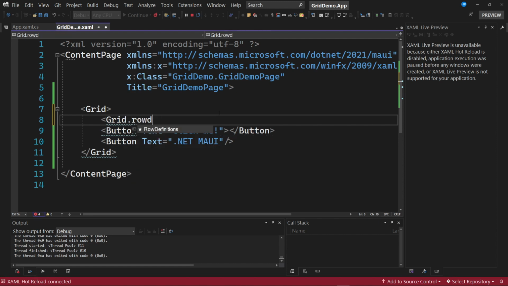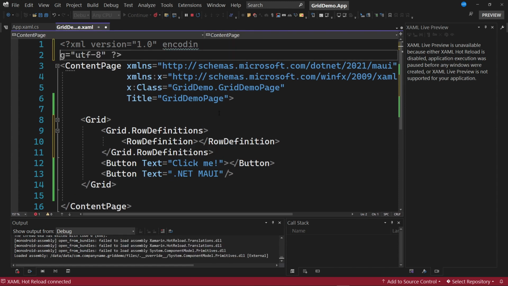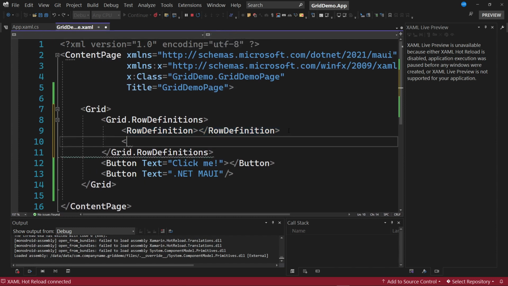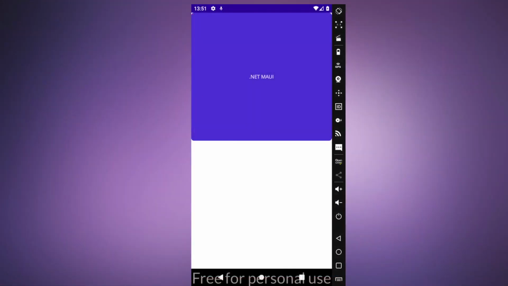We will proceed to work first with the property called row definition, and if we want to create new rows, we have to do it through the label called row definition. We can do it again in this way that we are seeing here, or we can indicate row definition and immediately close the label. In this way, we are creating a couple of rows as part of the application. With this simple change that we've made, let's visualize what has happened.